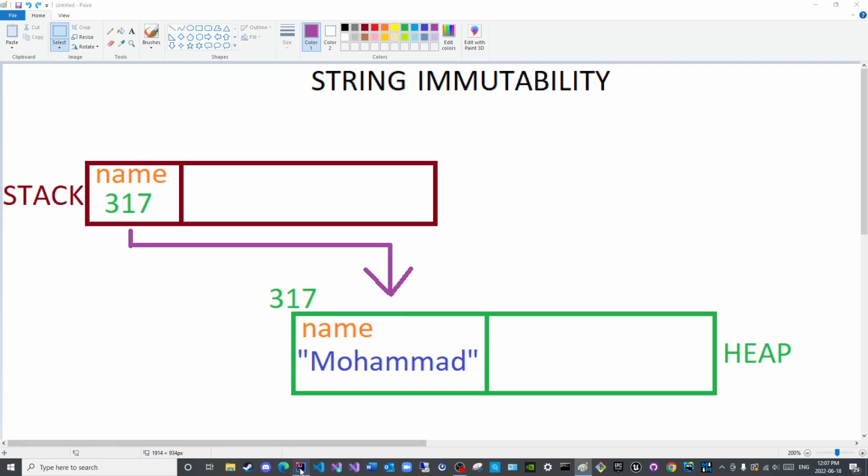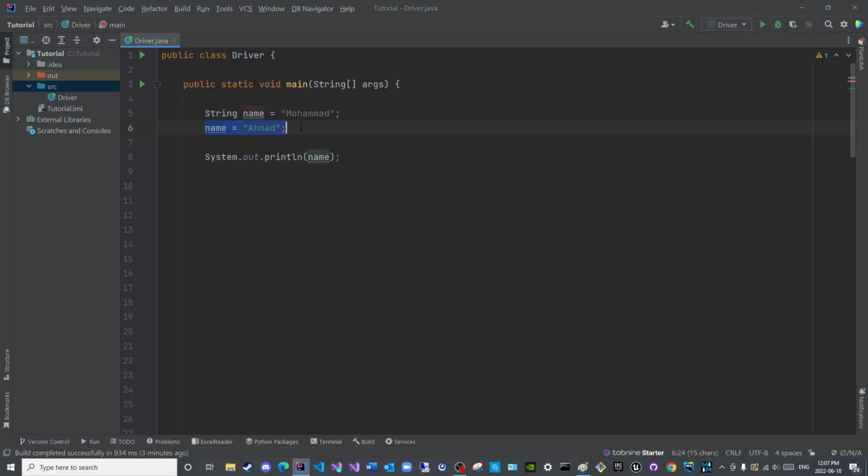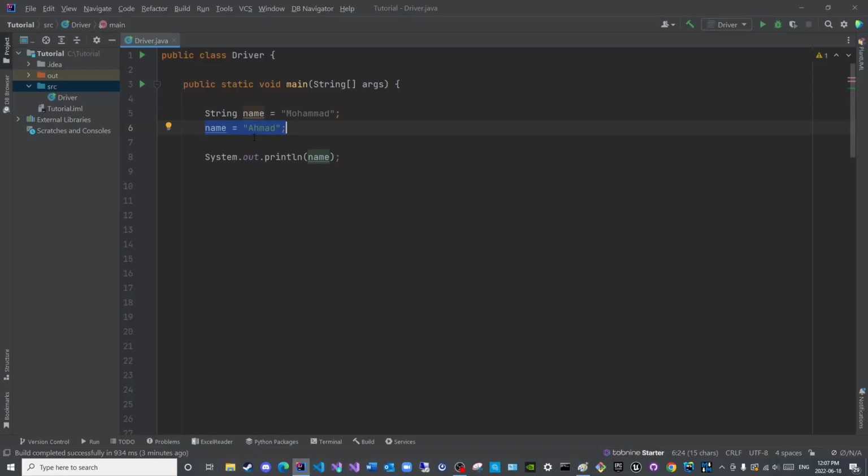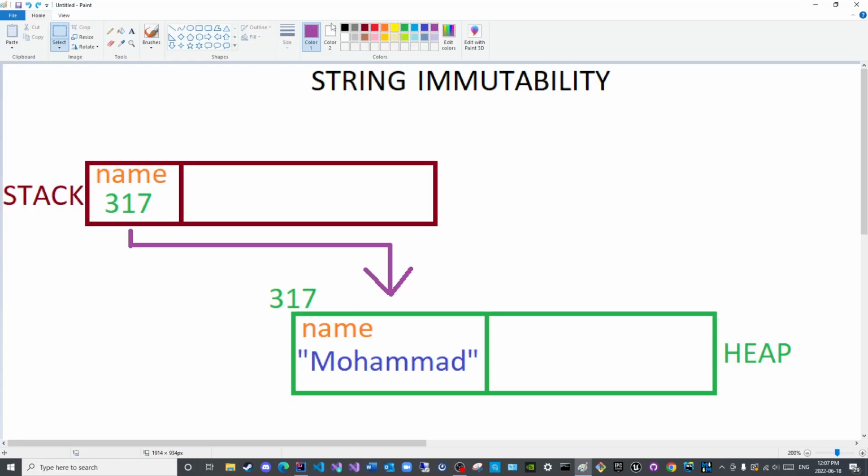So what happens when I do implement this line? What happens is that Java, or the compiler, or the virtual machine, because technically the virtual machine is responsible for the heap, creates this value within the string pool, like so.